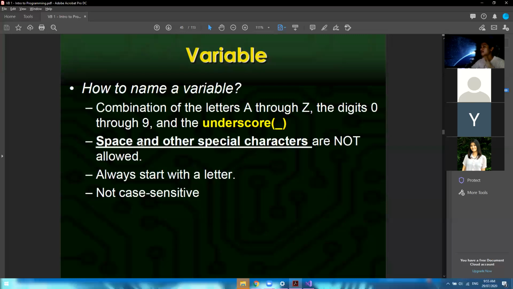Okay, so take note, hindi kayo pwede maglagay ng mga special characters like exclamation point, at sign, number sign, dollar sign, ampersand, and so on and so forth. So dapat small letter a to z or big letter A to Z or 0 to 9. Aside from that, di na pwede. Pwede kayo maglagay ng underscore, pero dash, hindi rin pwede. Okay? And then, it is always recommendable to always start with a letter. Okay? So, hindi porket pwede kayong gumamit ng number, pwede na kayong gumamit ng number from the start. Mas maganda, magkaroon muna kayo ng letter, let's say a single letter, and then followed by a number. So, pwede rin yung ganun. Hindi pwedeng number lang. Dapat meron siyang letter.